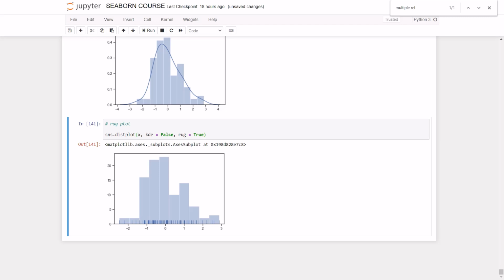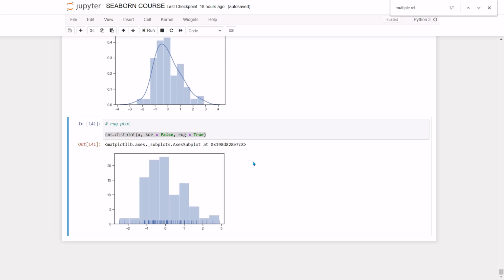When you're working with histograms, the main choice that you have is the number of bins to use and where to place them. Now, displot uses a very simple rule to make a good guess for the right number by default. But if you want to try more or fewer bins, you can do that as well.